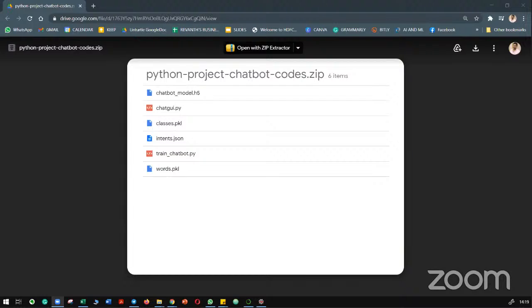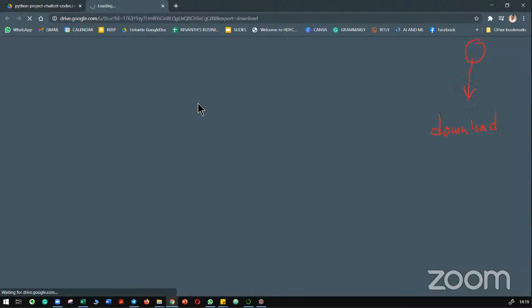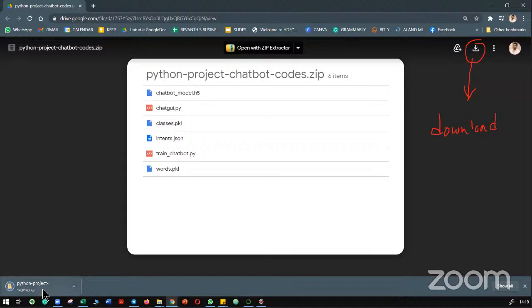Yeah, the option is here to download on this one. Just download it. Once you download, you will get a zip file. Download everything. You may see some zip file getting downloaded.